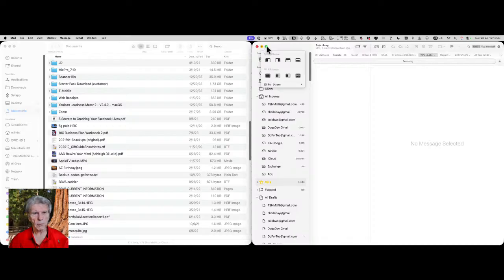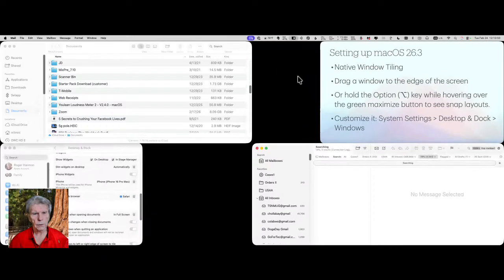Some of the other options here is you can go to like a quadrant. So you can see that put everything in a quadrant. And we'll go back here, and let's see, we've got Mail. We want Mail to be to the right.